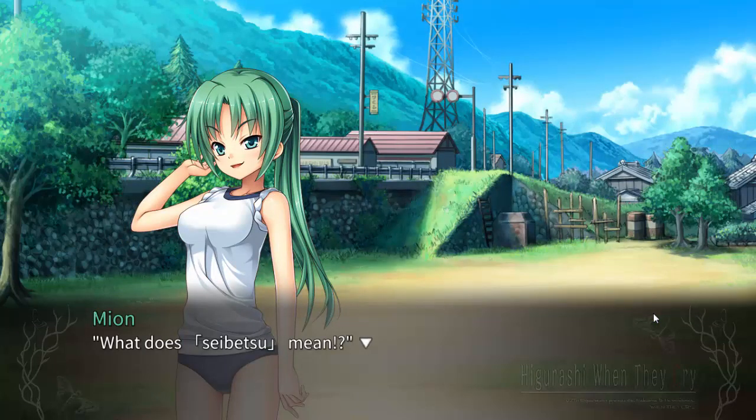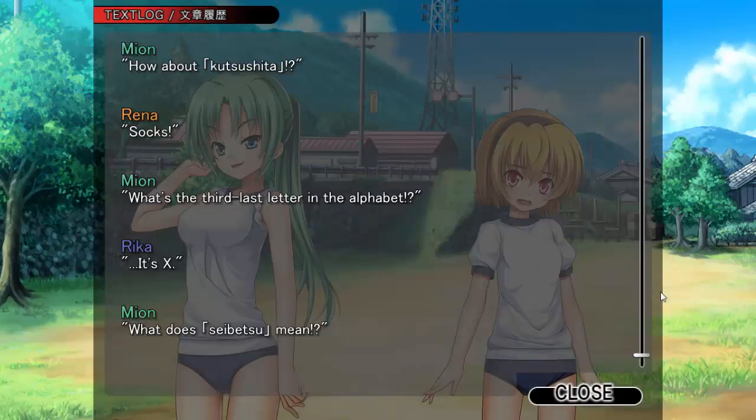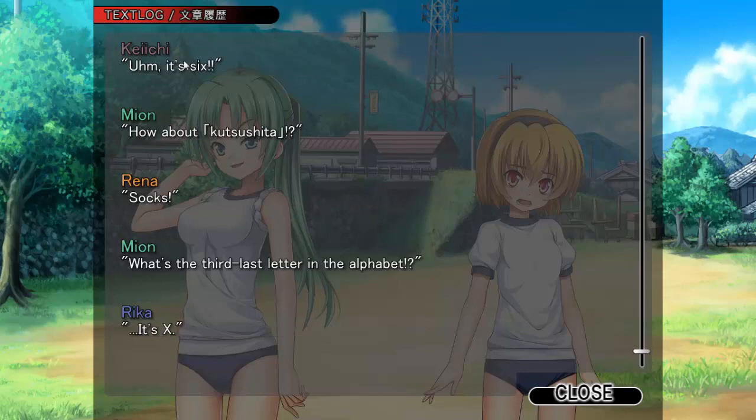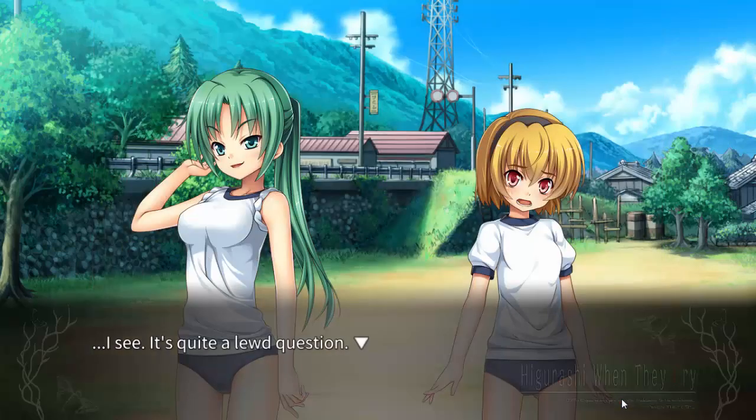では性別は英語で。 もちろんわかりますわ。それは Satoko cut herself off before finishing the answer. I see, it's quite a lewd question. What a jerk. Wait a minute. 6, socks, X. It's like... This is gonna be a trick question, isn't it? It's not even sex. That's not even the word she's saying. She's just tricking Satoko phonetically into making this mistake, isn't she? I know for a fucking fact that that's what's about to happen.